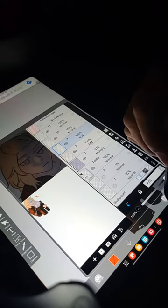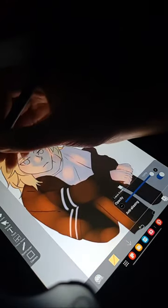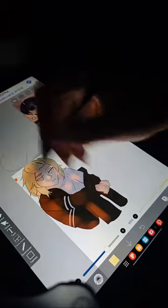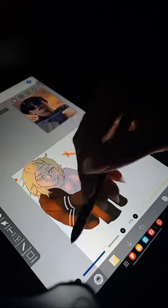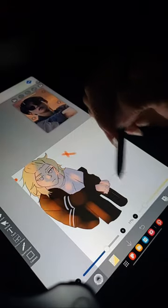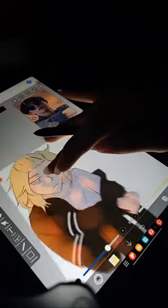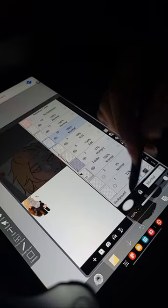So I'm going to add another add layer, and this time I'm going to do a yellow light. And then I'm going to do airbrush, and just airbrush parts that are on the brighter side. Oh wait, let's lower the opacity of that brighter side. It's all kind of feelings at this point. I don't really have rhyme or reason. Oh wait, there's another one. There's another tip that I can tell you guys.